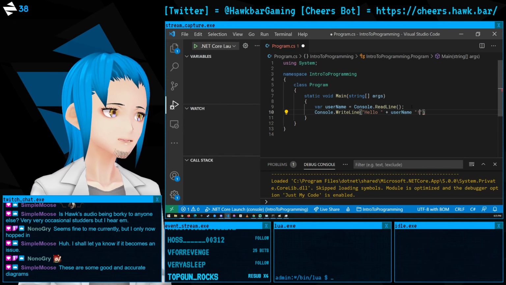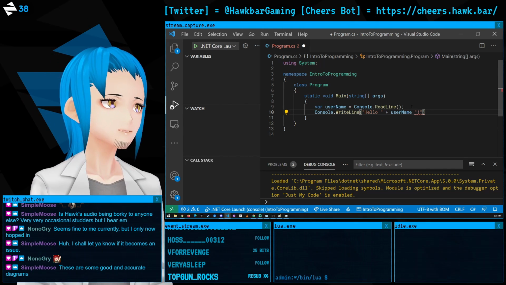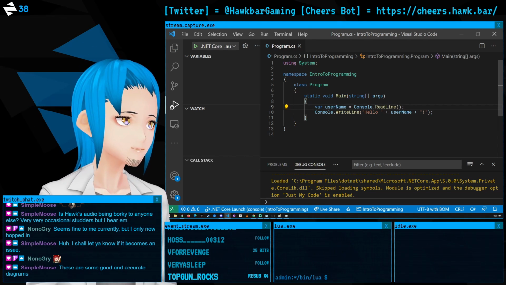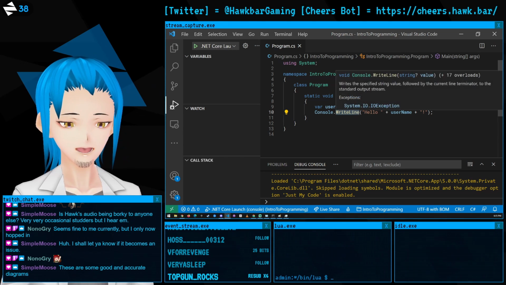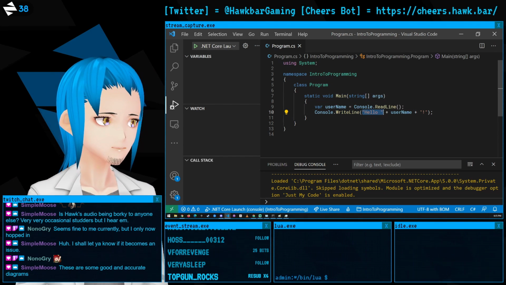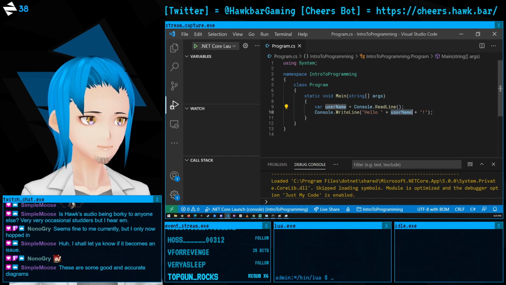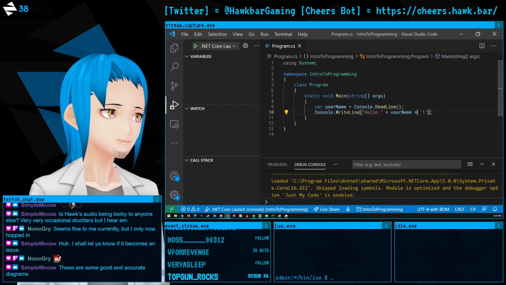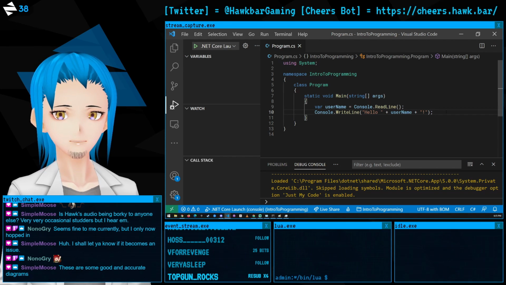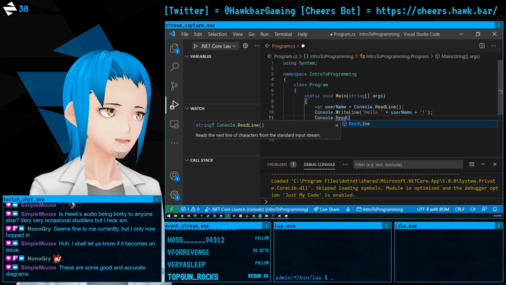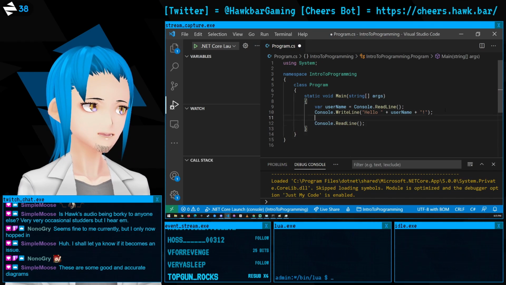So if we say hello, username, and then plus exclamation point, that's basically saying we're going to write a line to the console, which is hello, and then we'll add whatever is in this variable, this bucket, afterwards. Then after that, we'll add an exclamation mark for good measure. And finally, another read line just to keep the console from closing.